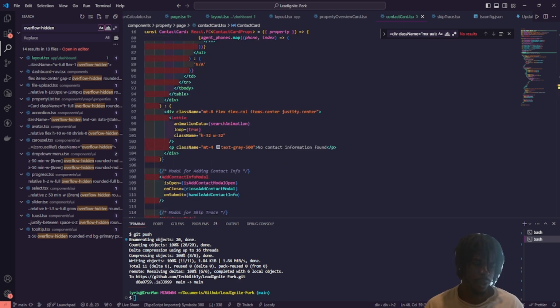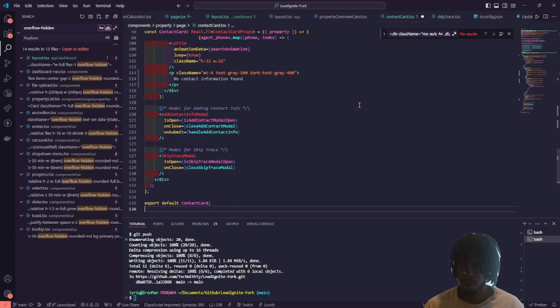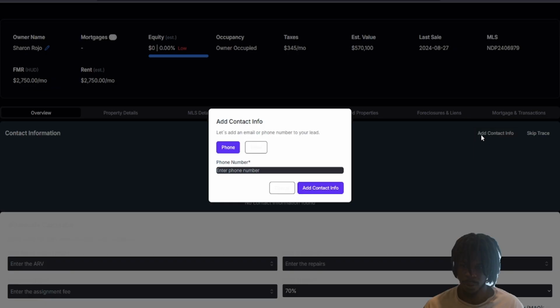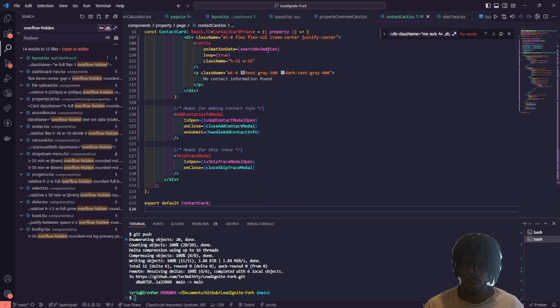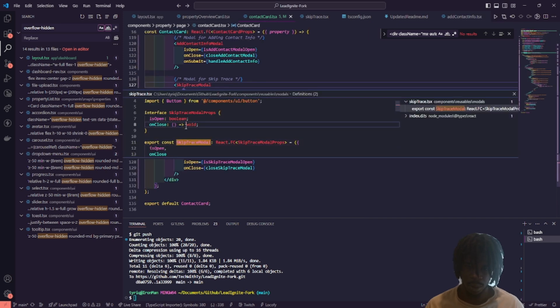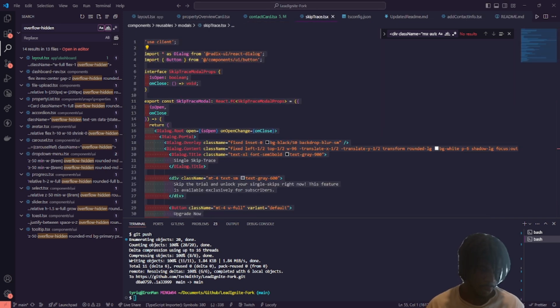I think we may have to restart our context because our prompt is taking forever to output. Let's check that out. Boom, no, that works well. Let's fix both of these. Skip trace. All right.